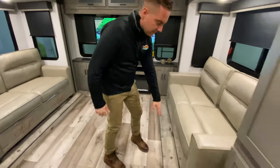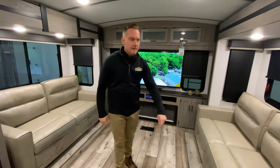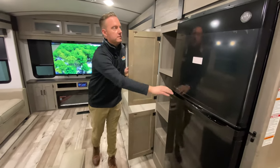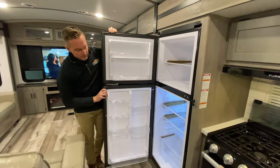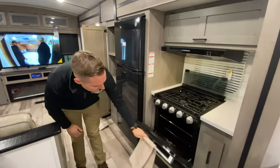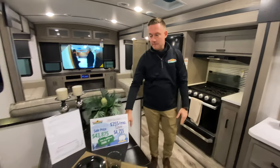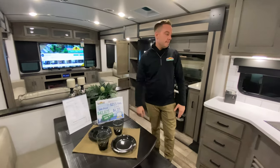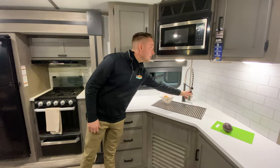No carpet in this coach at all, so you don't have to worry about tracking or cleanup. Nice big storage here. Big 12-volt fridge, so you can fit plenty for a week or a weekend. Nice big oven here as well. Tons of counter space in this coach — everywhere you look you have counter space, more prep space in the table or dinette. This guy does fold up and you can put it in the front closet. Nice barn style sink, as well as this sprayer so you get to all those hard to reach places.